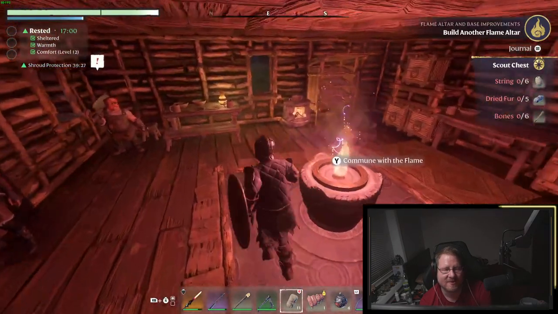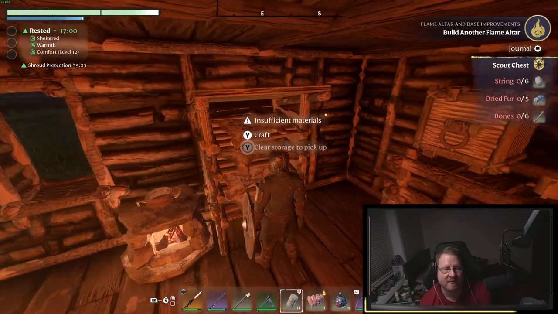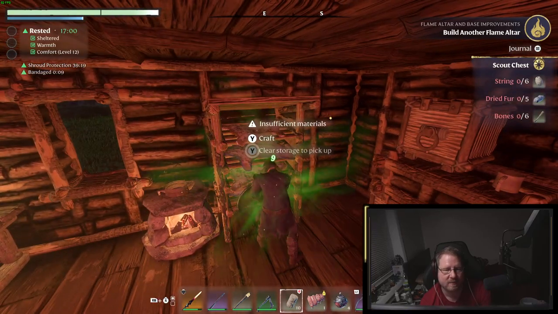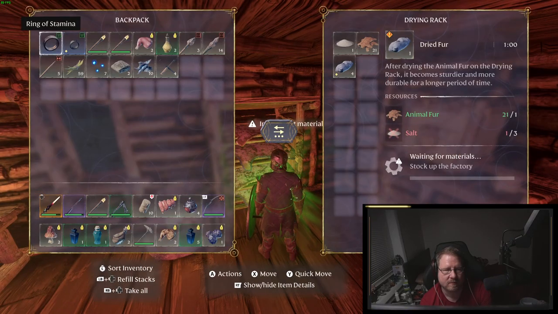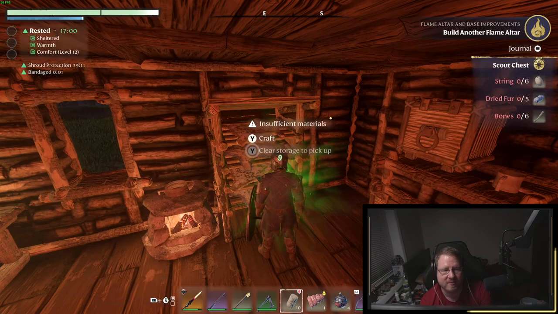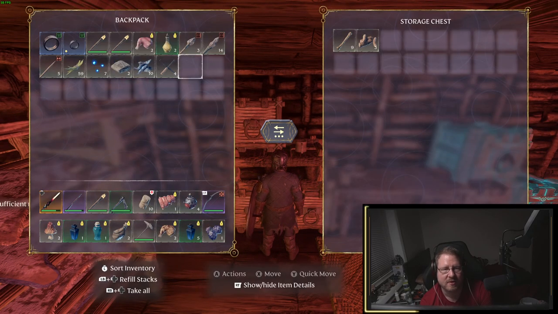What we need now is a plant fiber suppository. What is this? Oh, this is the tanning rack? Drying rack. Waiting for materials. We need more salt. Good luck on that. Good luck.